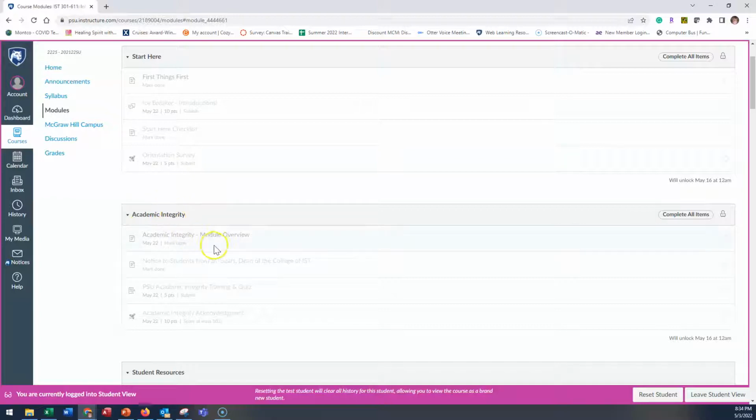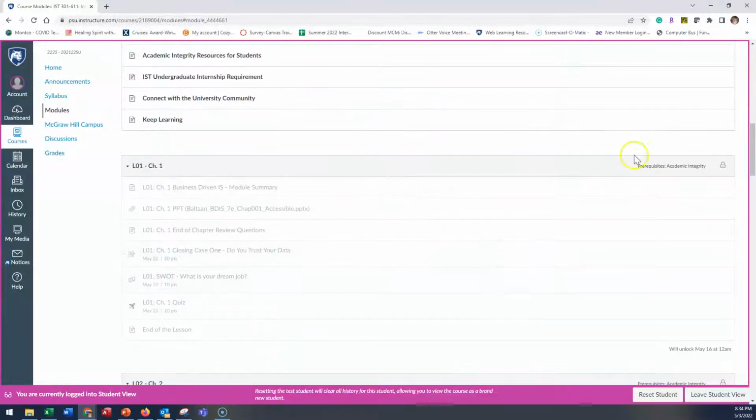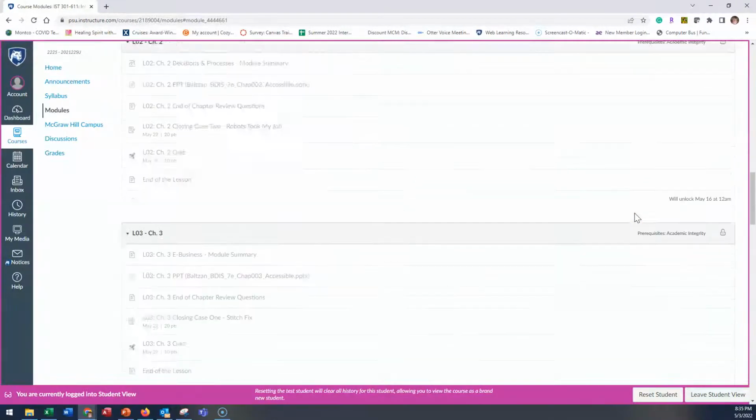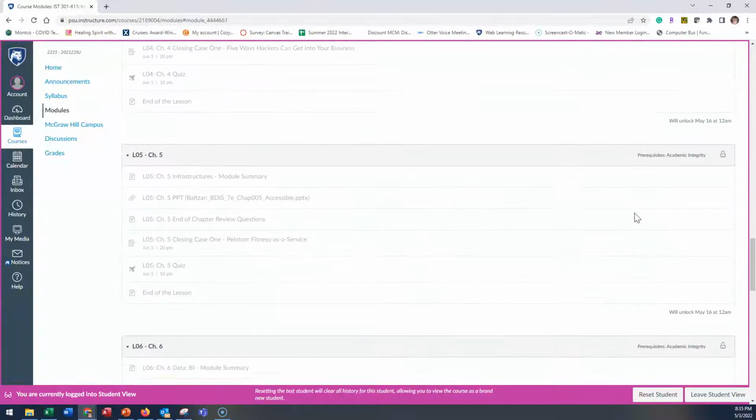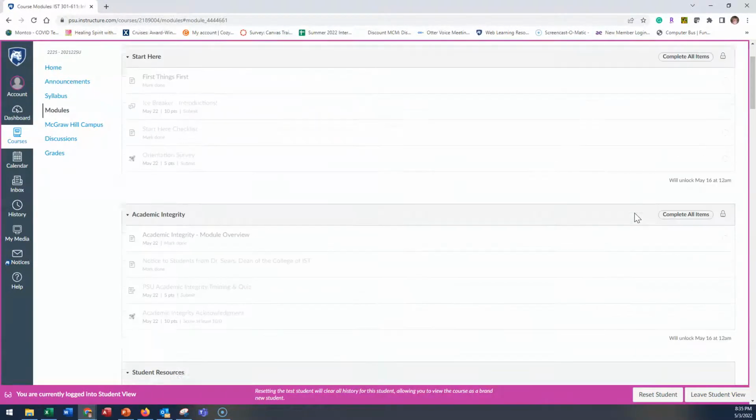Also, the academic integrity module must be complete also, so you want to make sure that you mark items if they are marked as done, and you submit items that need to be submitted, and you need to complete all of these items. As you scroll down, you will see that this is a prerequisite to unlock all of our remaining coursework.